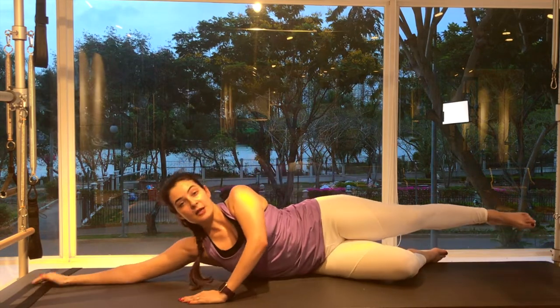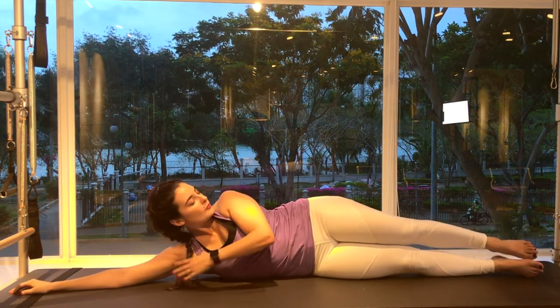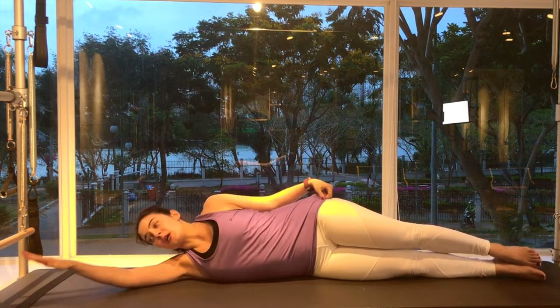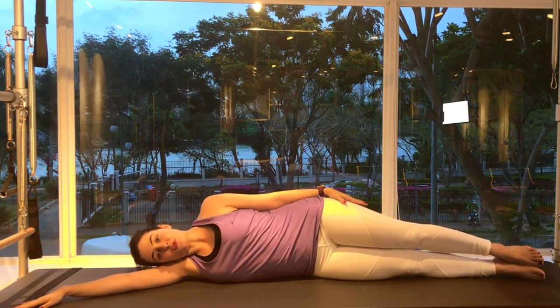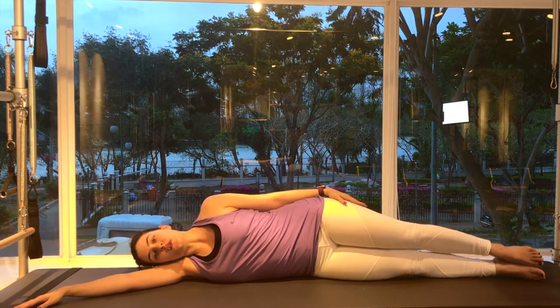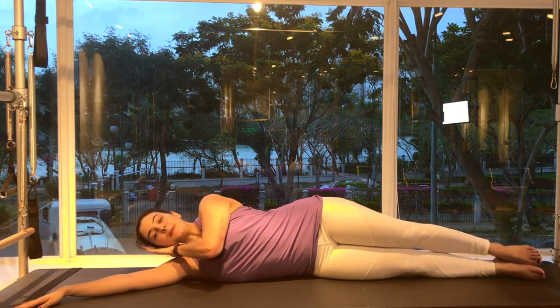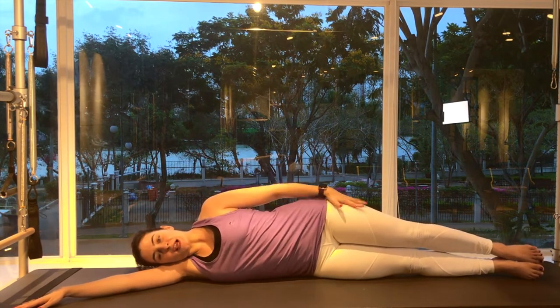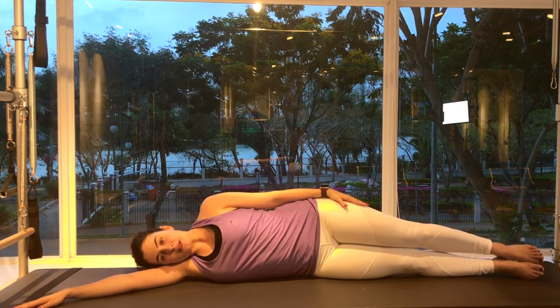Work the sides of the body. Lie down your body into one long line. The bottom arm is extended, is lying in front of you. Again here, if you're not comfortable with your neck, you can rest on a pillow or on a book. I want you to stretch the leg long, stretch your waist long.